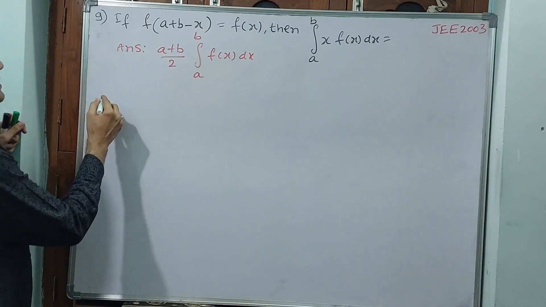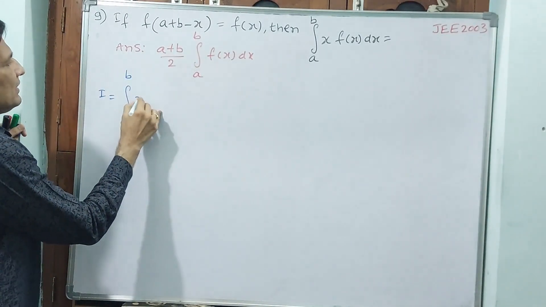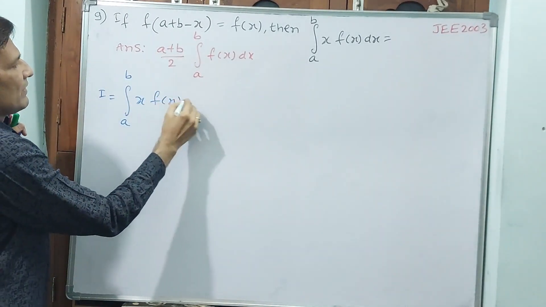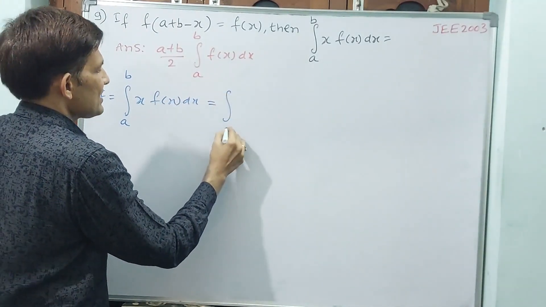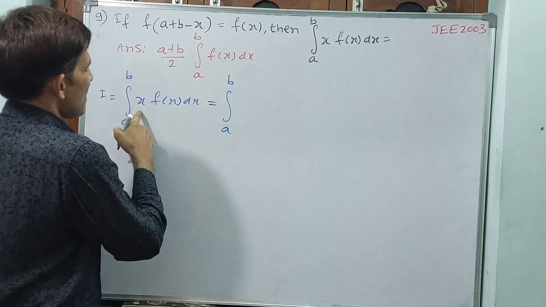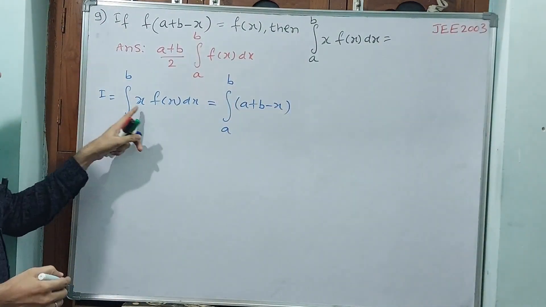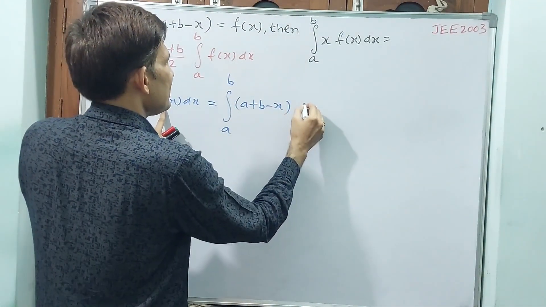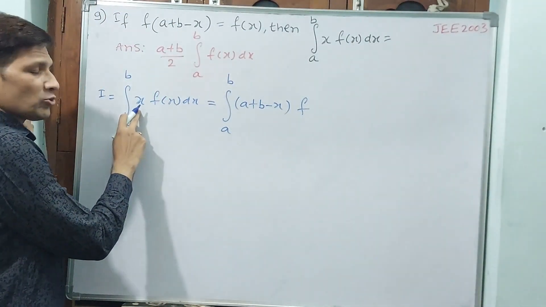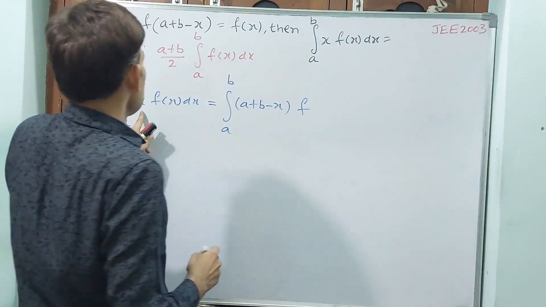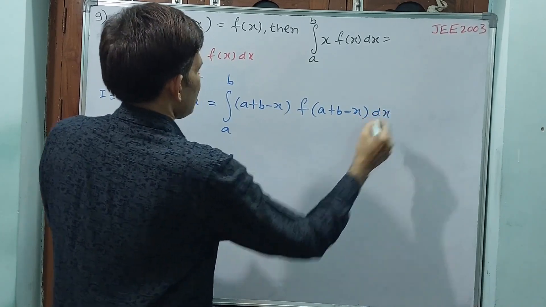Let us first write I is equal to — first the original function I am writing. That means integral of x to the power of x dx. Now see how I am changing this: integral from a to b of (a plus b minus x) — outside also is there — (a plus b minus x) again inside, only inside not outside. Two functions here: x is also a function, f of x is also a function — (a plus b minus x) and also f of (a plus b minus x) dx. Is it correct?